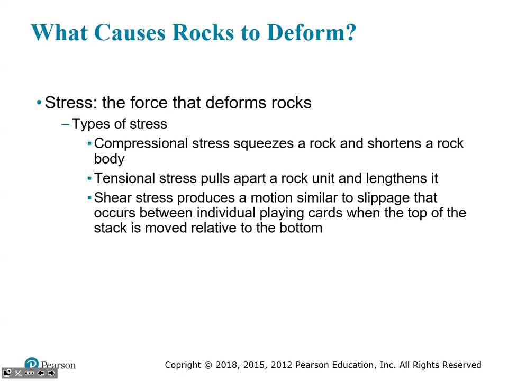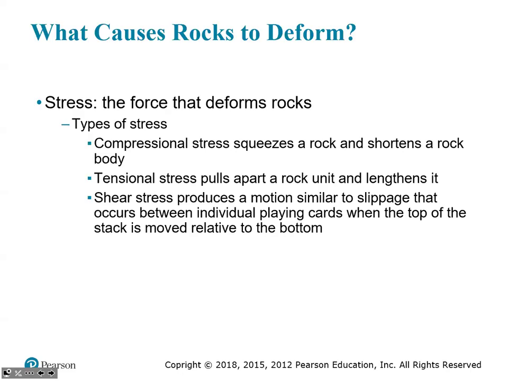Like my weight is stressing my bones, or you could have stress from two tectonic plates grinding against each other, the force. And strain is how much the object deforms or changes shape because of that force. So there are three main types of stress: compressional stress, tensional stress, and shear stress. And most materials have different strengths against each type of stress.